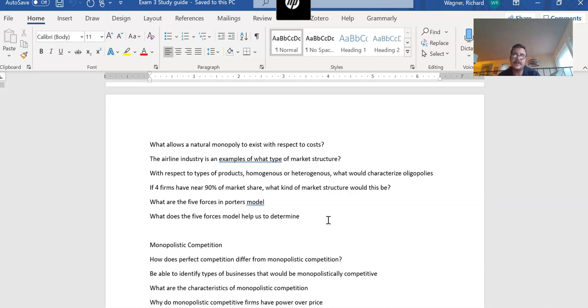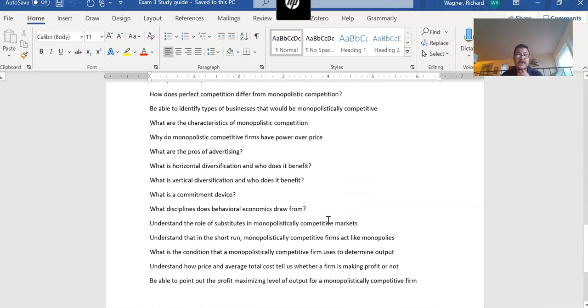This one we didn't talk too much about, so I'm going to have you go straight into the textbook. What are the 5 forces in Porter's model? I'll come back to that when the test is over, because it is an important one for us to think about, but I do want you to go look at it. You're going to see the 5 listed there in the chapter on oligopoly. It's going to be very clear. It helps us understand where competition is coming from.